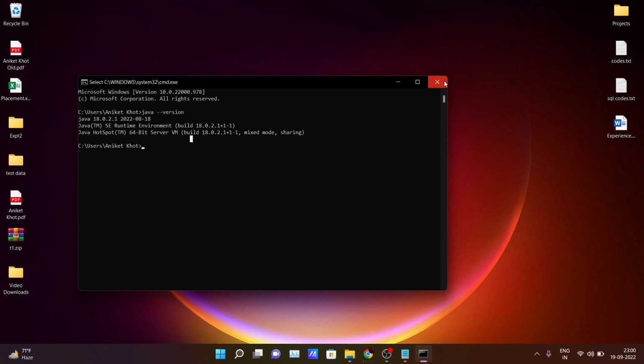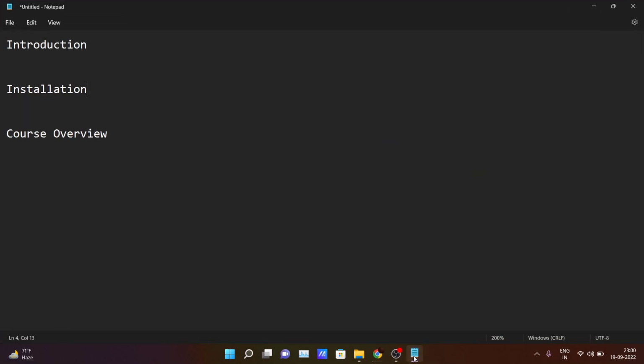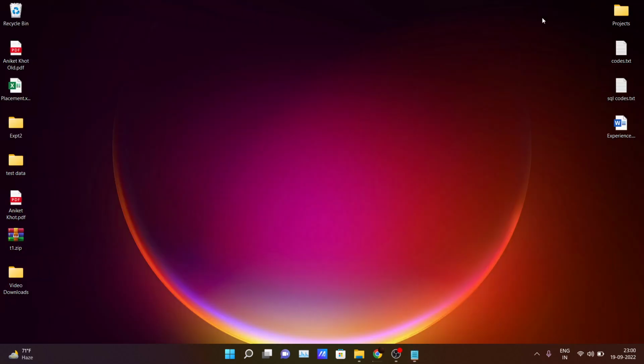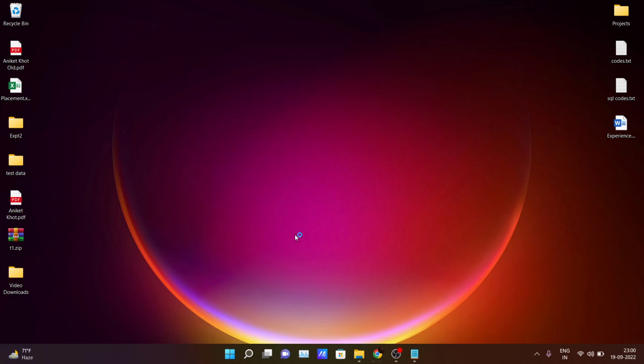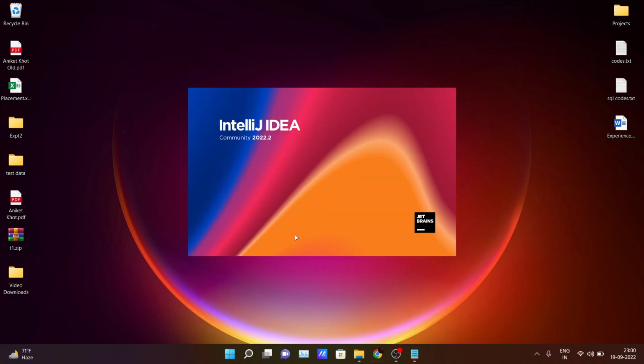Okay, so till now we have seen the introduction and installation part which are required for you to run a Java program inside your PC. After that, I am assuming that you have also installed IntelliJ IDEA in your PC. Just click here and open your IDE.